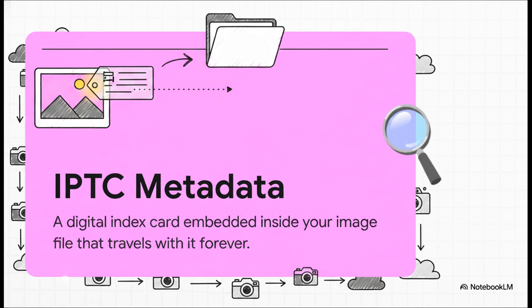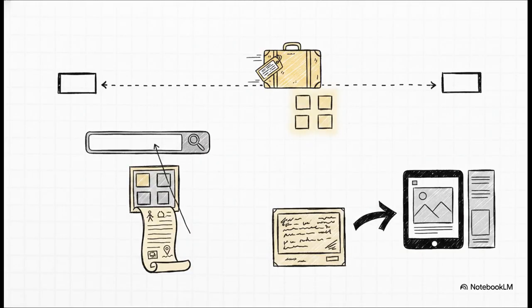But honestly, it's so much more powerful. See, unlike a fragile file name that can be so easily broken, this metadata travels with the image wherever it goes. It's completely searchable, so you can just type in Aunt Doris or Coventry and instantly find every single photo. This is where you write the full story, the who, what, when, and where. And you make sure it's never, ever lost.